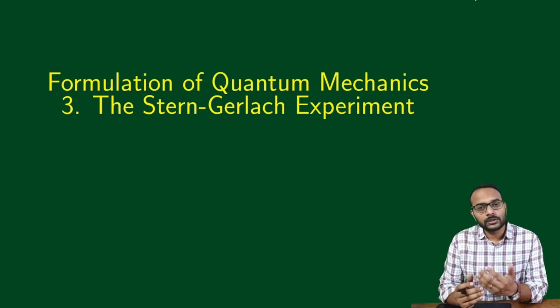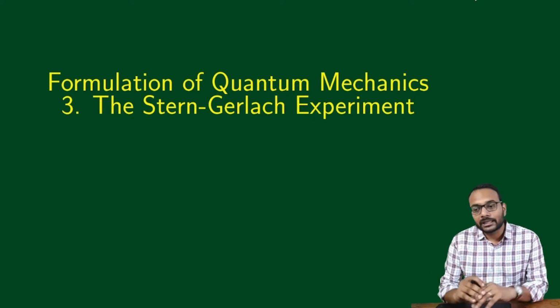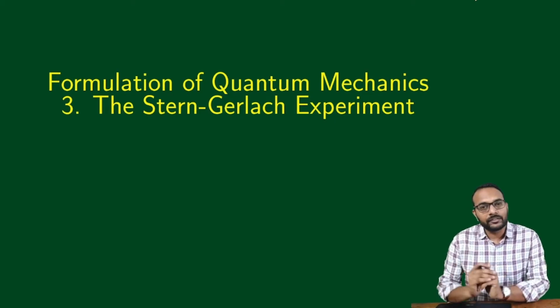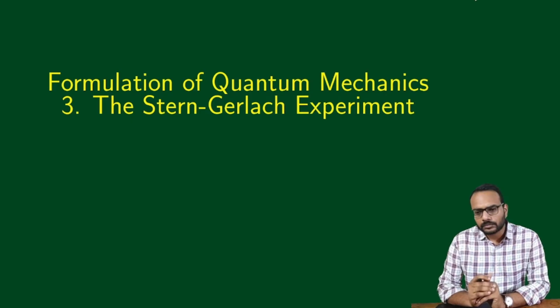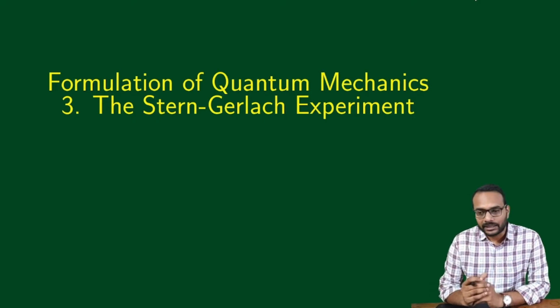Now, we already saw in the double slit experiment, which was an idealized experiment, that electrons obey what's called the principle of superposition, in the sense that an electron can be at different places at the same time. Based on this, we suggested that vectors could be suitable candidates to represent quantum mechanical states, to represent electrons. These things can be seen more clearly from the Stern-Gerlach experiment.